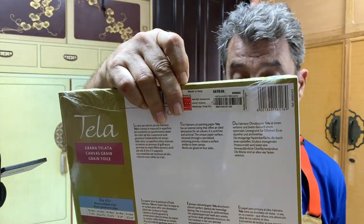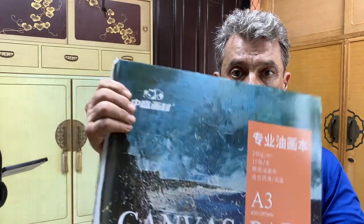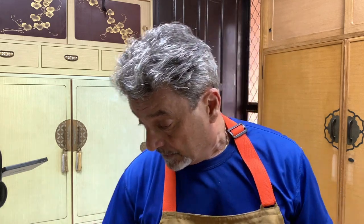You can find that in size A4 and A3. And recently I bought this one which is real canvas in the size of A3, and frankly it's very interesting material — you don't need to buy a canvas over a frame, and that is very useful. I will let you know my feeling about that kind of material soon.